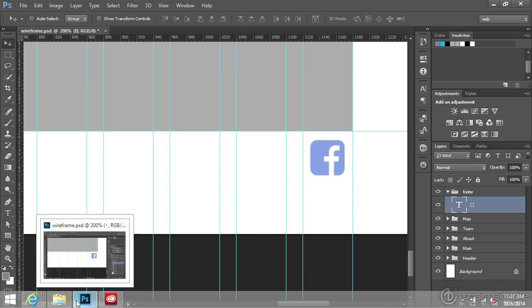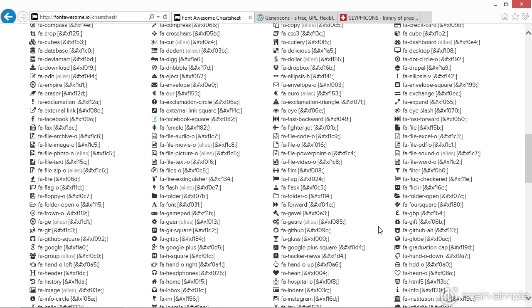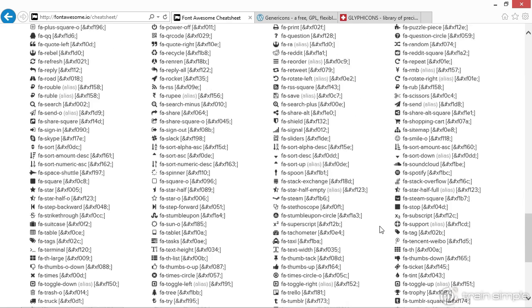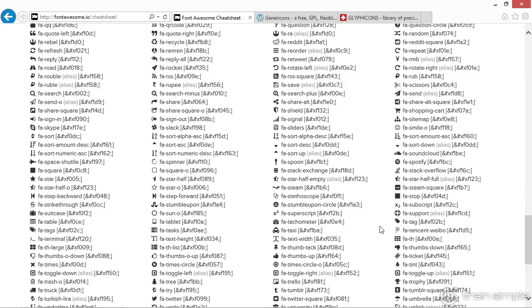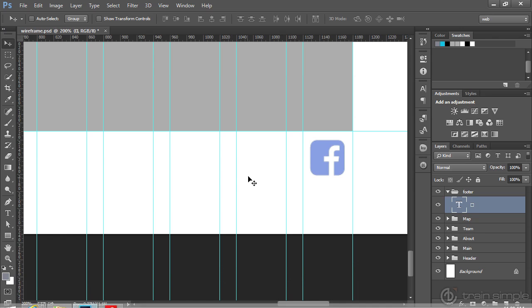We could come back to Font Awesome's website, to that cheat sheet, and find another social icon. I guess we can go with Twitter. This is alphabetical, so you should be able to find it pretty easily. As I scroll down, eventually I'll find Twitter. Here's one right here. And there's a couple different versions of Twitter. Here's the little bird. You could also go with just the T. You'll see that there's all sorts of different options for this icon. So here's this bird, and there's also this bird. I'm going to go with this one here. I'll go ahead and click and drag. I'll copy it. I'll return back to Photoshop.